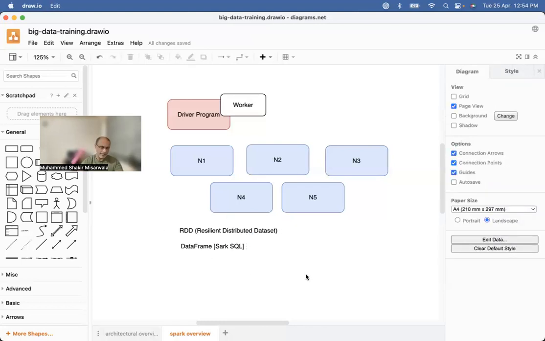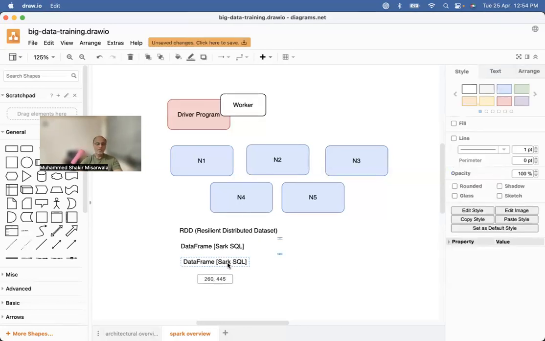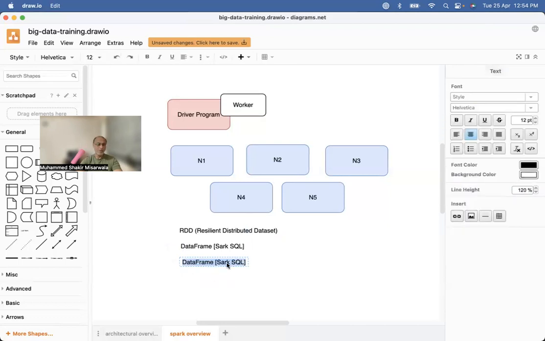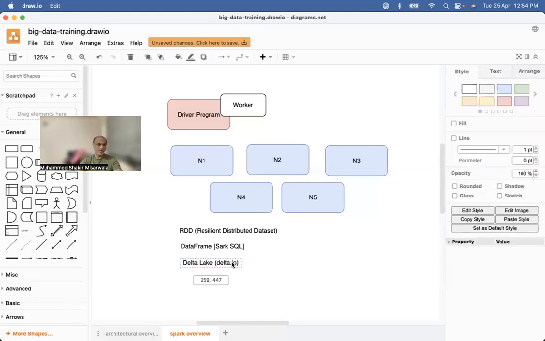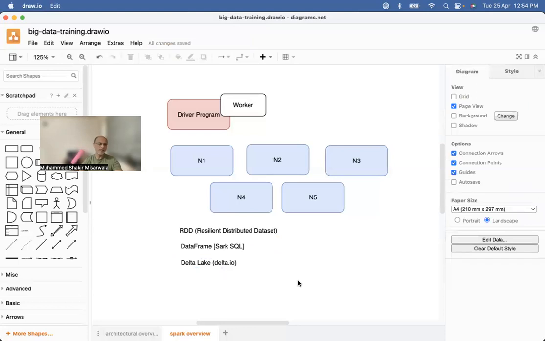It's going to be fun learning this, right? Resilient distributed data set and data frames also. We'll come to the data frames later on. Using data frames, then finally we're going to learn there is an entire framework available which helps you to work with the data in a much more sophisticated way on S3, and that is called Delta Lake. There is a framework, which you will get all the documentation on delta.io. So finally, Silver S3 bucket में जो हमारे पास data होगा वो Delta Lake format में होगा, which is very very powerful.